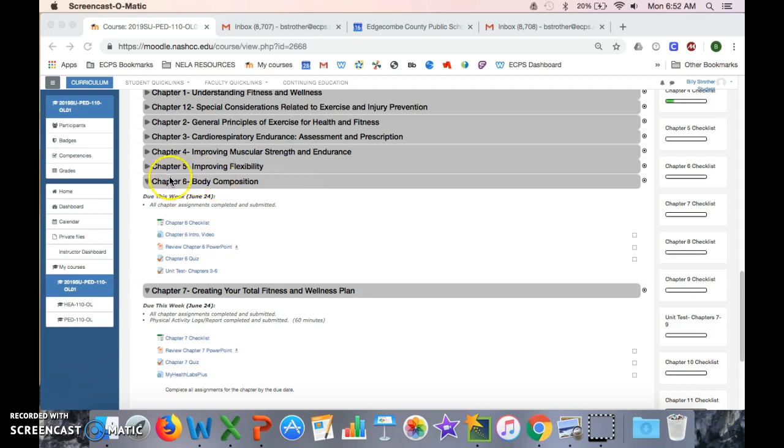And so this particular area of health-related fitness is really tied into these other four, okay? And then for the next chapter that we'll have this week, chapter 7, is tying everything together that we've talked about so far through the semester and creating your total fitness and wellness plan. And so again, fitness, we're talking more about the exercise and physical activity component, wellness, just your overall well-being. So again, this is putting it all together.